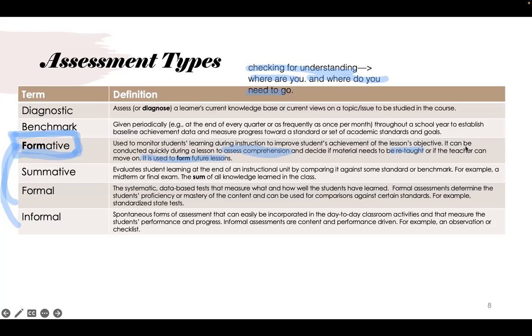Summative is purely evaluative. At the end of all the work that we've done, this is where you are and where you're going to go next time. So it is the sum of all the knowledge. In summation, in summary, you learned this. Typically, in my mind, the years that I taught, summative was their test, their end of whatever the state gave them. That was their summative exam. After all the exercises of all the things that we did, the skills that we practiced and the knowledge that we learned, in summary, their performance on the standardized test for the state was the summative.